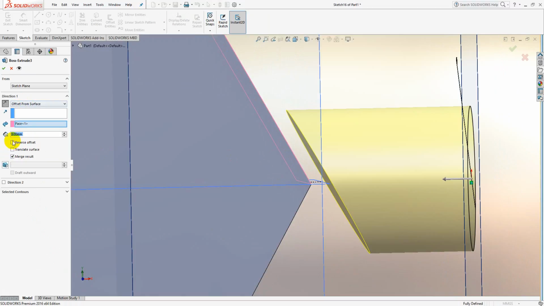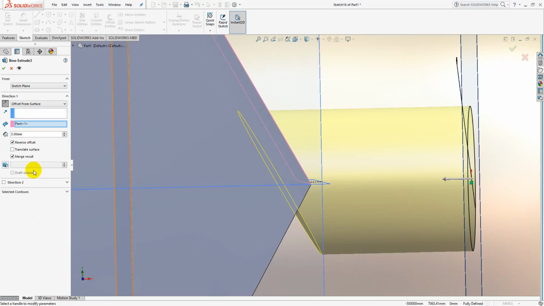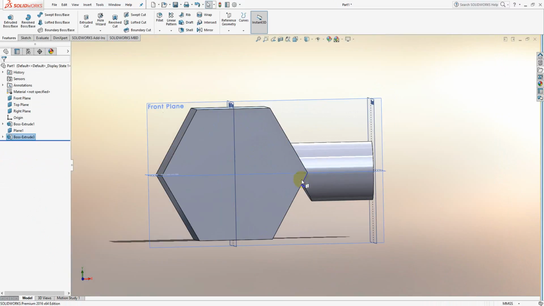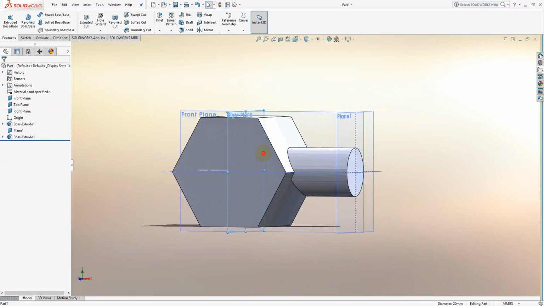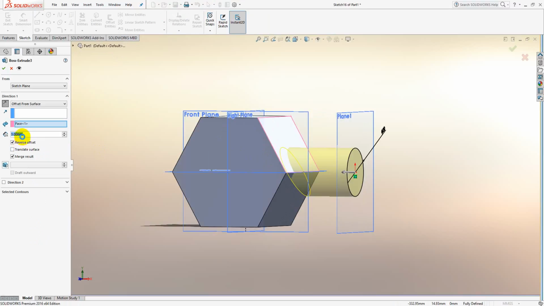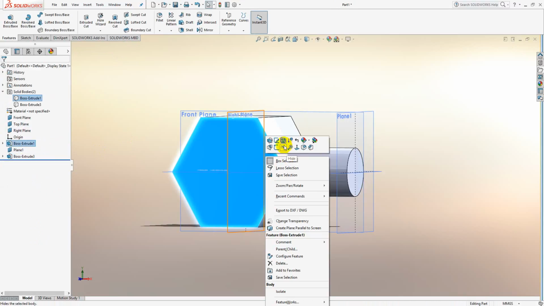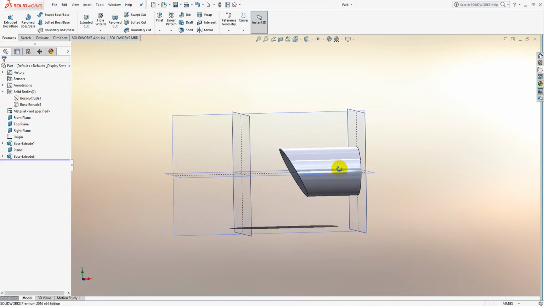So within offset you can reverse the offset and it drops 3 mil inside the part before it terminates. And again we've got merge selected, so this part and this part become one, but similarly we could switch merge off if we wanted to view exactly what was going on inside there and keep them as two separate pieces of geometry. So we can now hide this piece and see what was happening.